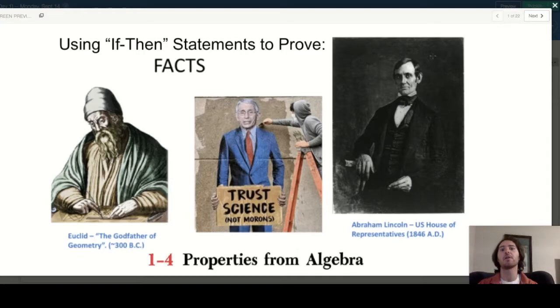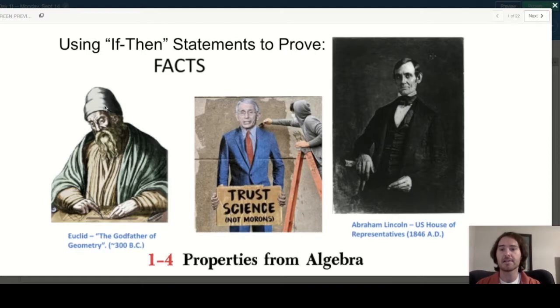What this week's going to be all about is just very introductory, the basics about how to prove facts. Now, you remember towards the beginning of the year, we studied these things called if-then statements. If you put multiple if-then statements together, you can establish facts in the world, and that is super, super important. It was important a long time ago. It's important now, okay?